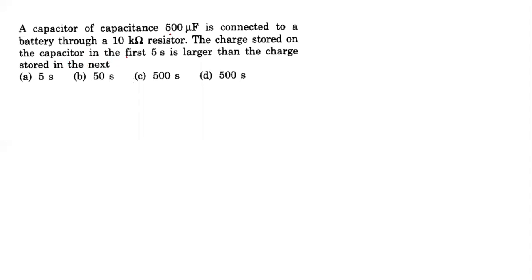What is the charge stored in the first 5 seconds? It says it has stored some charge in the first 5 seconds. Can you think how to find an answer for this question? Whenever we talk about time, we compare the time to the time constant. So what is the time constant of this circuit? I will understand how quickly or how slowly the charging will take place in relation to the time constant. Can I find the time constant for this circuit here? What is the time constant here?